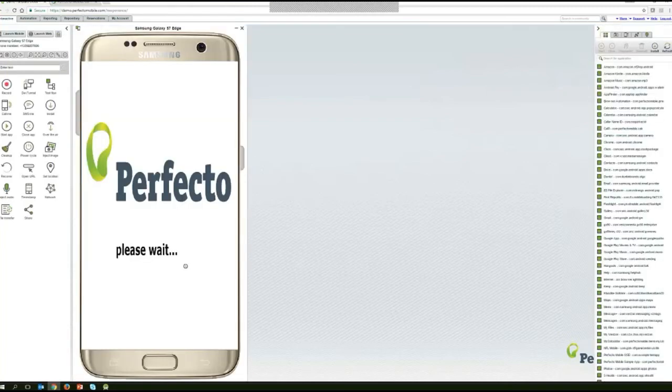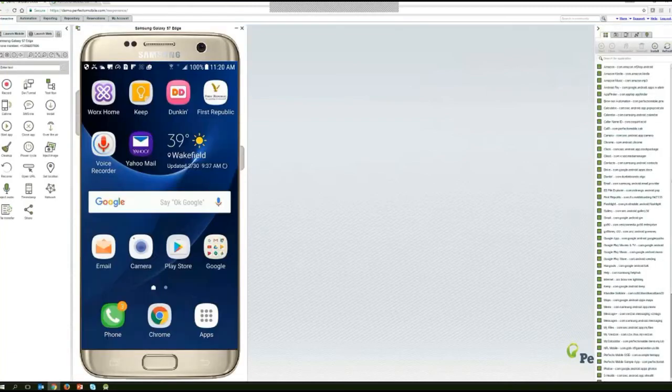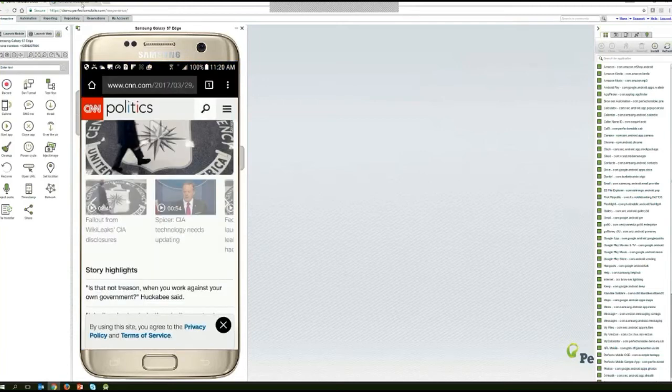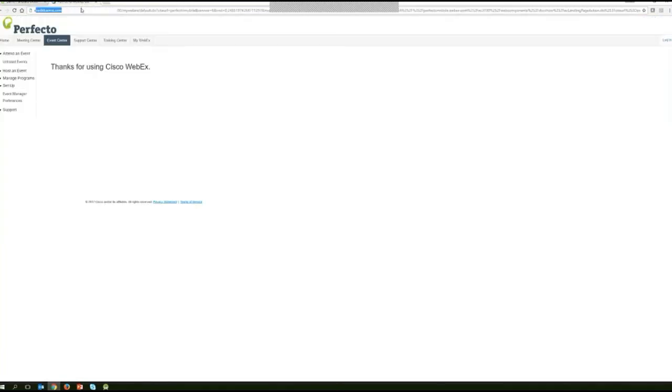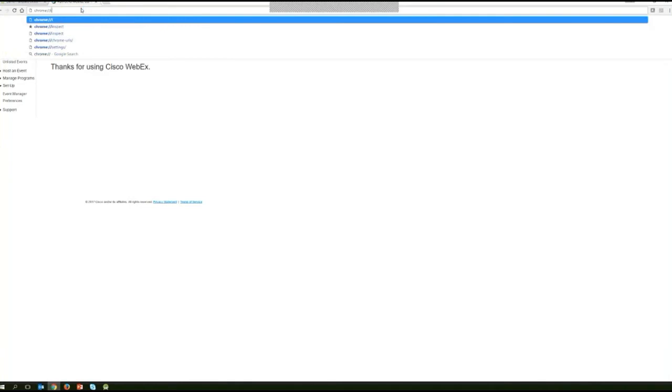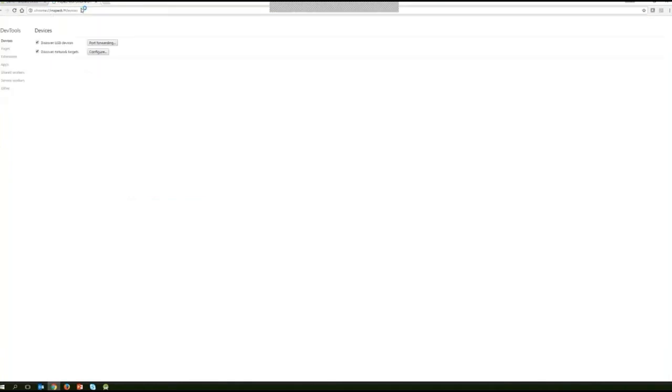So as you can see, that's the device that we opened, the same interface that we have from the plugin. I can open Chrome browser right now, and I can open Chrome Inspect to interact with this device the same way.